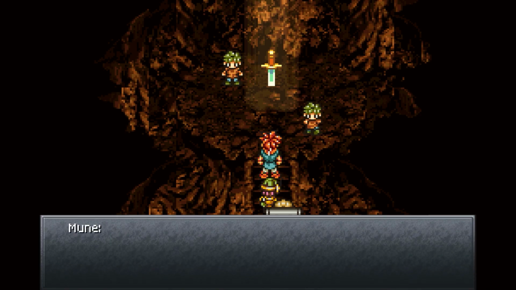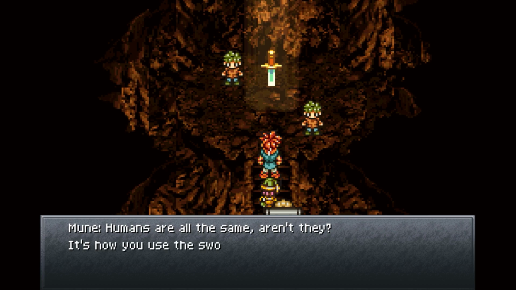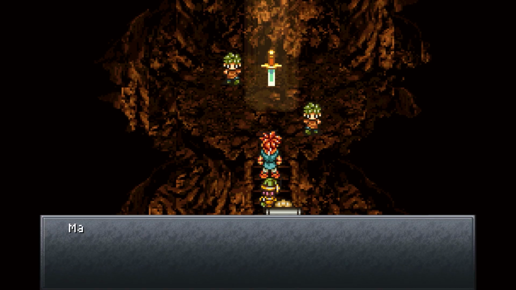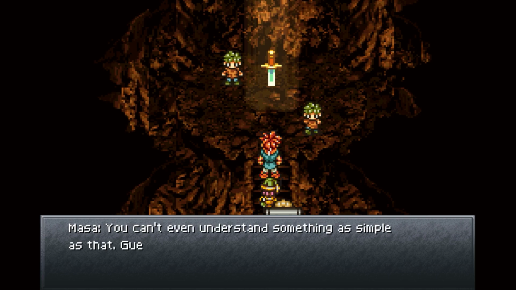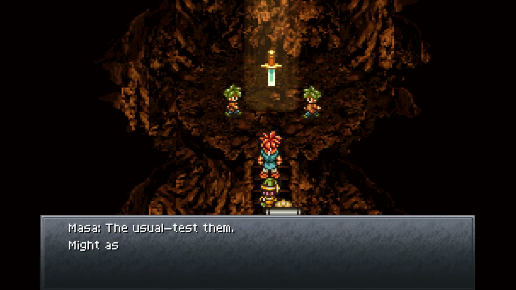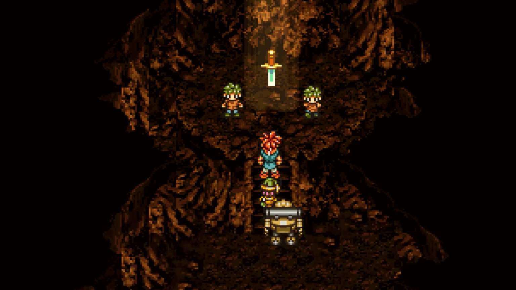That works. Humans are all the same, aren't they? It's how you use a sword that's important, not just that you have the strongest one. You can't even understand something as simple as that. Guess that proves you're human. What should we do? The usual, test them. Might as well give them the chance to entertain us for a while. Alright, here we go. Whoosh!